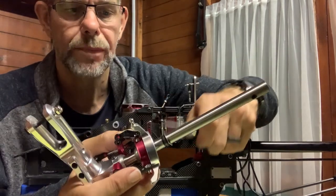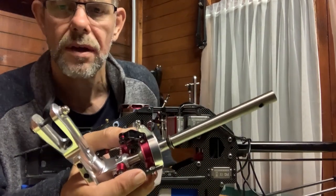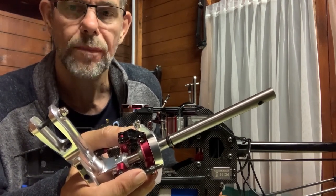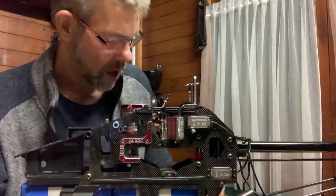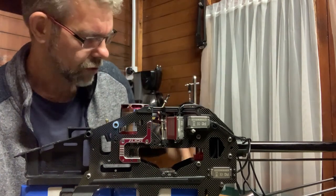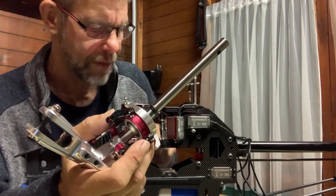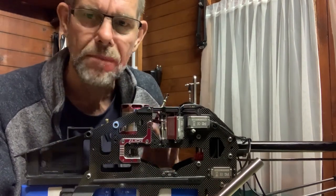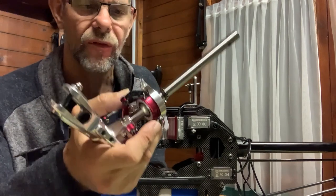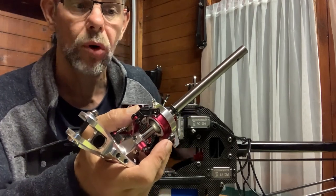On the rotor head assembly it's important to note that we fit a spacer. For me this is 0.5mm, but every helicopter is different — they go down to 0.3mm. When you buy a kit brand new it comes with a spacer of, I believe, 1mm, and you can buy spacer packs in different sizes for different tolerances. We've got the main shaft, all these bearings and bearing blocks, and ultimately there are going to be minute errors in width and height across these four different areas.